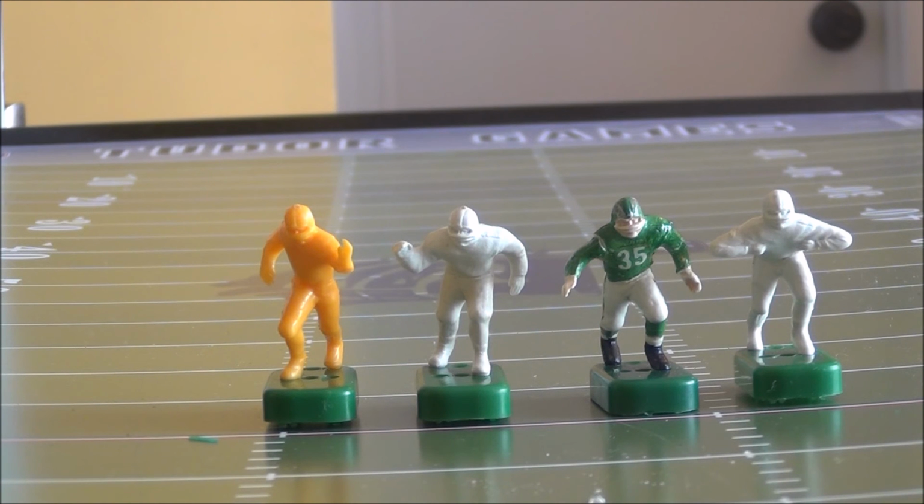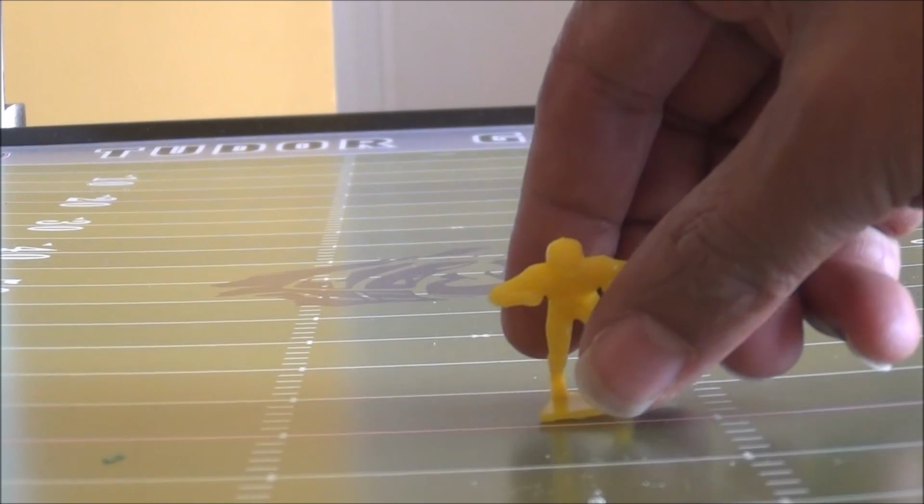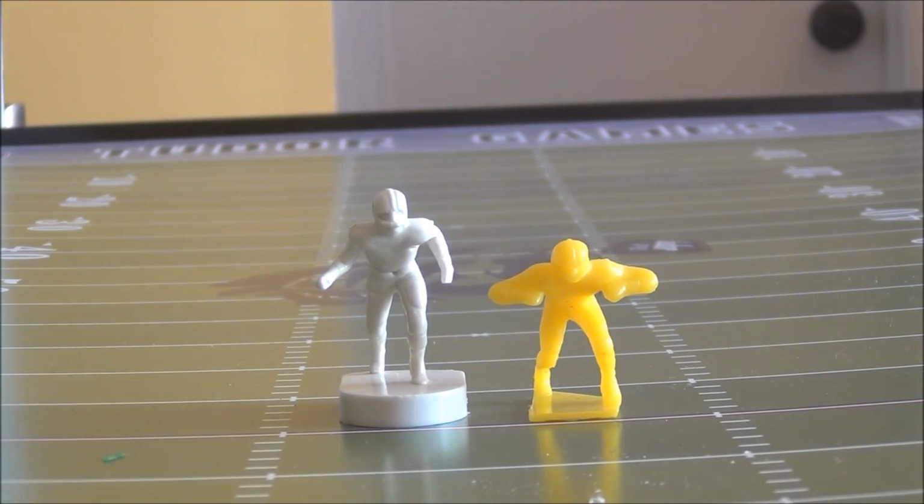Okay, so these are the three poses that I'm going to be customizing, and I'm going to be using some of the parts off of those figures, mostly the hands and the heads.